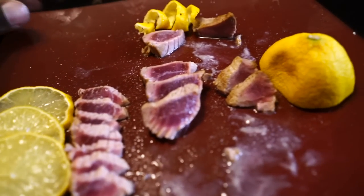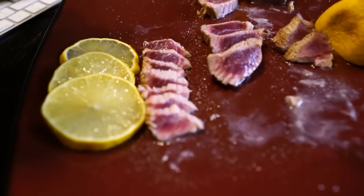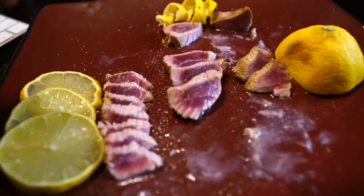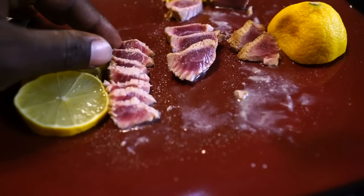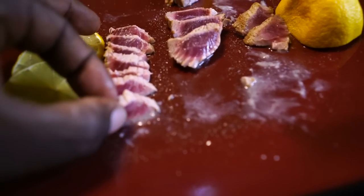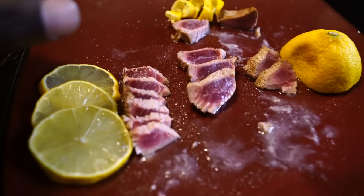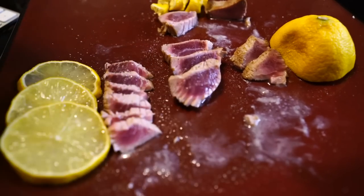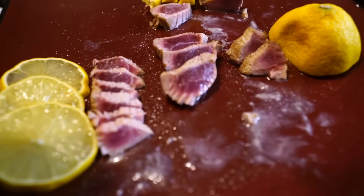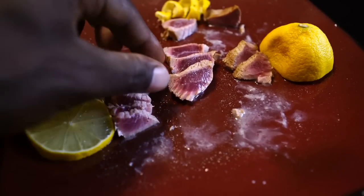And real quick, guys, if anyone's wondering how I cook this fish specifically, I just seared it up real nice. All I did was got that pan nice and hot with a little bit of oil in there. And with tuna, if you're just gonna sear it, all you wanna do is get that pan hot, drop the fillets in there, let it cook on whatever side it's on for a few seconds, and then rotate that fillet, flip it over, and cook it on each side about the same amount of time.